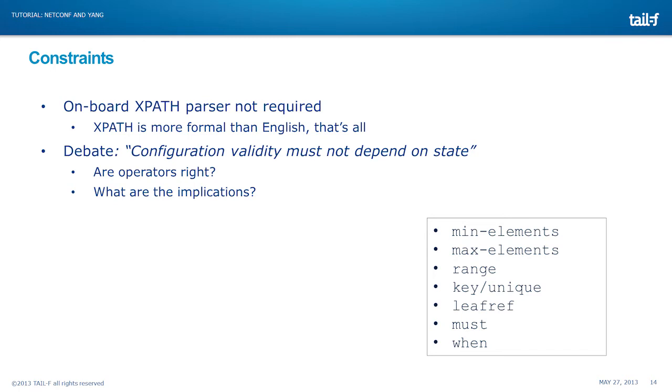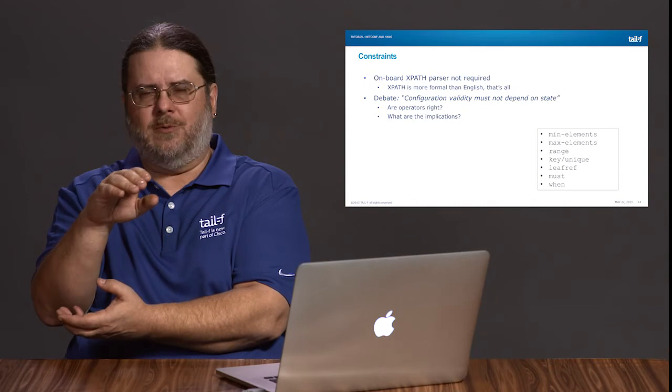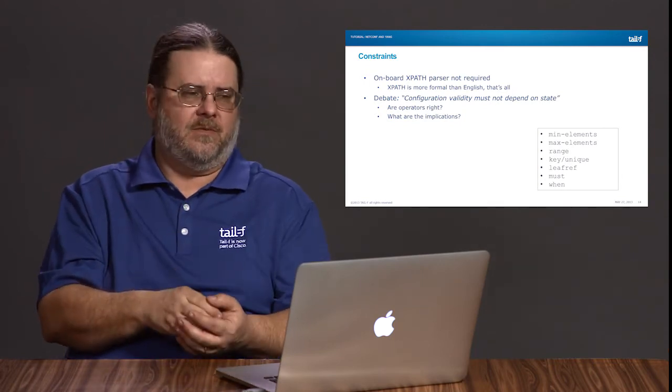Also, an important concept in network management theory is you need to avoid operational state dependent configuration. So it's very important to avoid that. So in YANG, in your hierarchy, if you've set something to config false, meaning it's operational state data in your YANG model, that inherits further down your tree. Once you've gone to config false, you can't go back to config true in that branch of the tree, because that would create operational state dependent configuration.